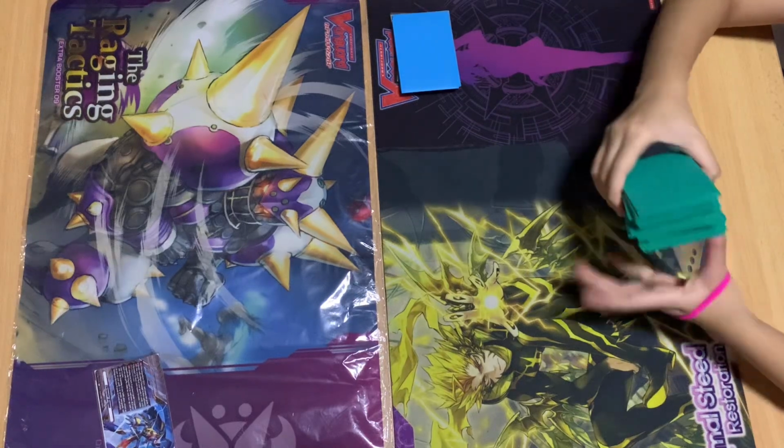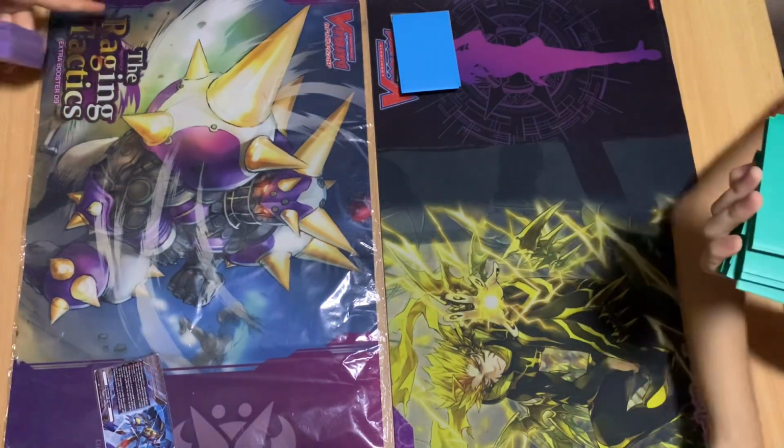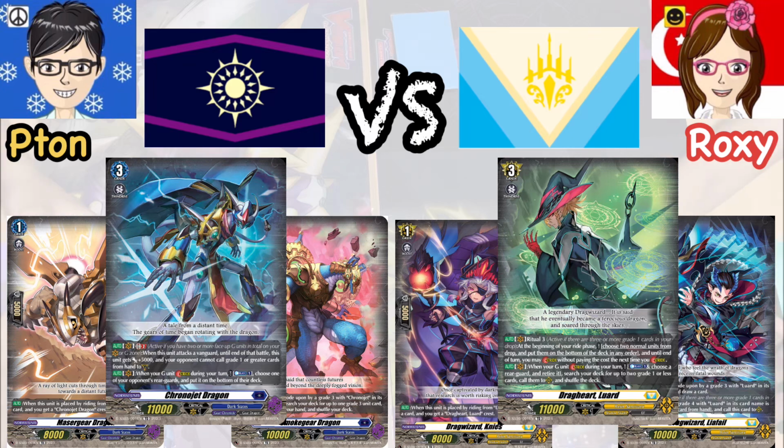Who are you guys to down with? Foxy. I'm playing Keter Sanctuary Luard. I'm playing Chronojet.